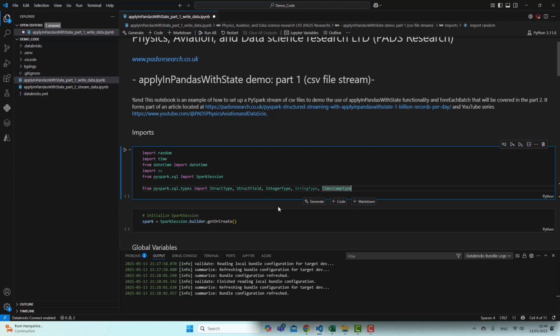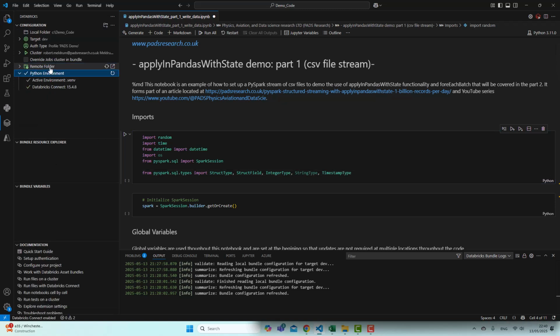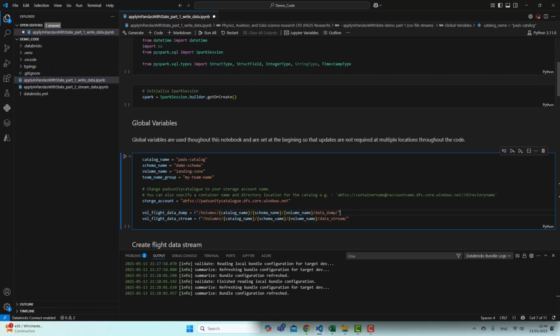Because I'm running this notebook from Visual Studio Code, I also need to get hold of the Spark session, which essentially grabs it from this connector here. And then we set up our global variables. So I need somewhere to put all of our CSV files that we're going to stream. So we're working within Unity Catalog and we're using volumes. So you will need that set up if you're going to copy this notebook. And we specify our catalog name, our schema, and our volume name. You'll need to swap these over to be your own individual catalog, schema, and volume name. I've got two volumes, one where I initially dump the data, and then the second volume is where I clean up the data that we're going to actually use for our streaming source.